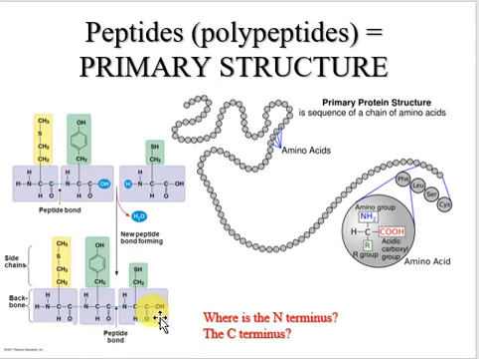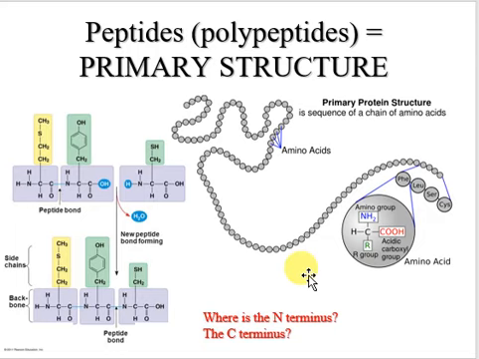So you have peptide bonds linking these monomers along this kind of backbone unit. This is what creates your peptide backbone. And then radiating off of that, you have your side chains. So again, the linkage of those amino acids by peptide bonds creates your polypeptide, which is the polymer unit for proteins.